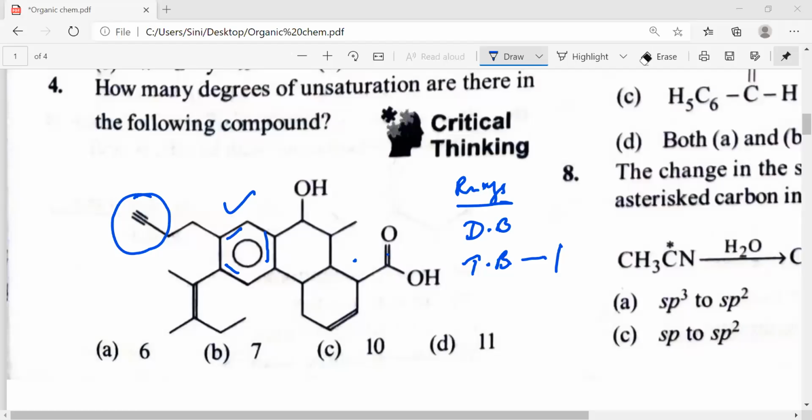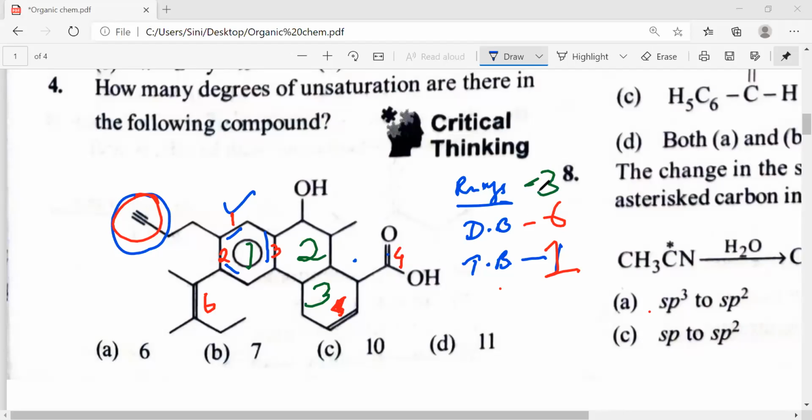So guys, one more time I'll explain this. One triple bond I wrote here. Then double bonds, for the benzene I'm writing it as 1, 2, 3. Then I can see here one more double bond, 4, then 5, then 6. So totally how many double bonds? 6 are there. Now for the rings, I have to count closed rings. 1 ring is here, 2nd ring is here, 3rd ring is there. So rings are 3.